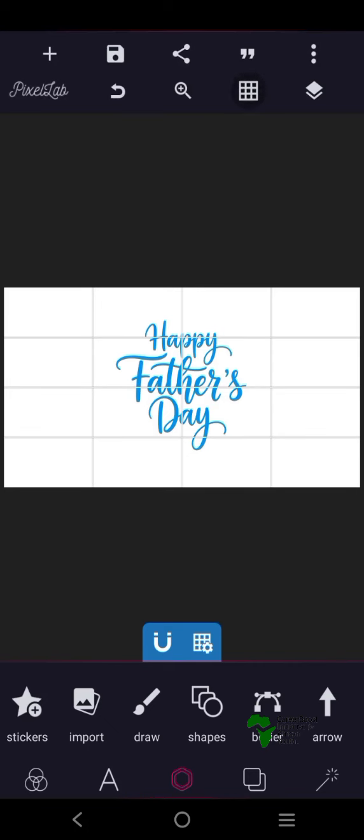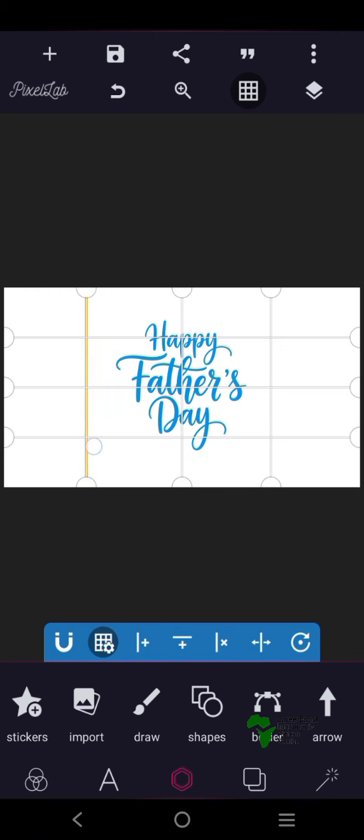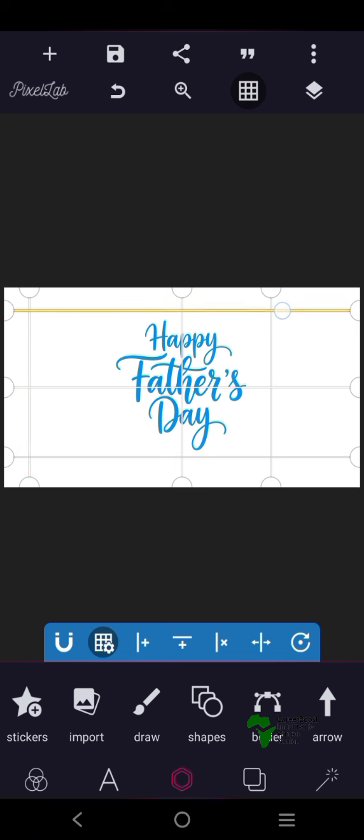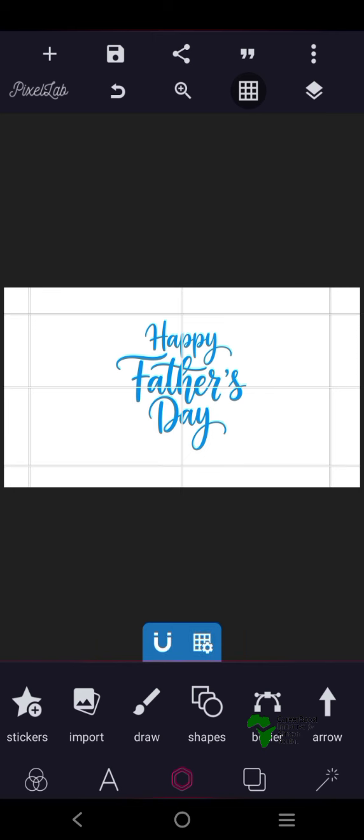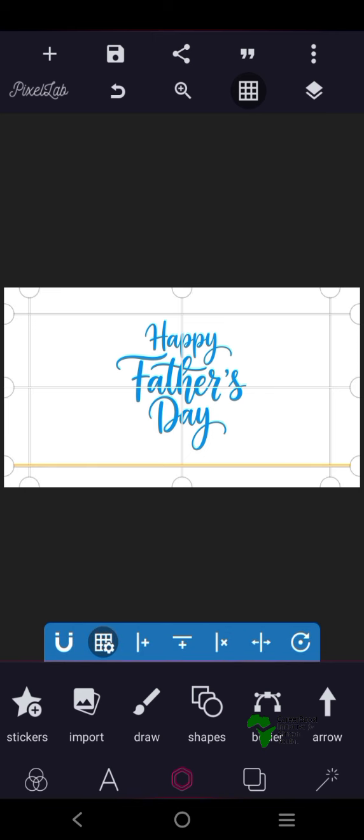So once you click on this grid icon, you click here, and anyone you touch automatically turns yellow. So you move to this point. This is your margin. You know how your notebook looks. There are margins. So you move up here again. You move like this. This margin. So now you know that, okay, you can delete these lines.